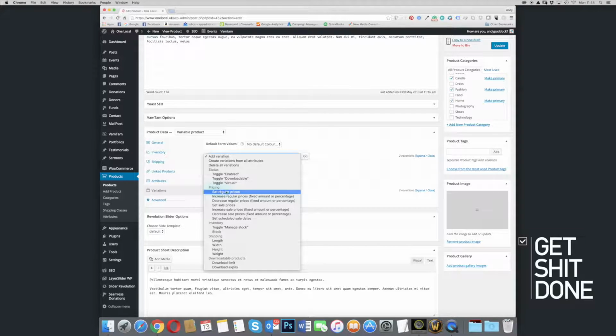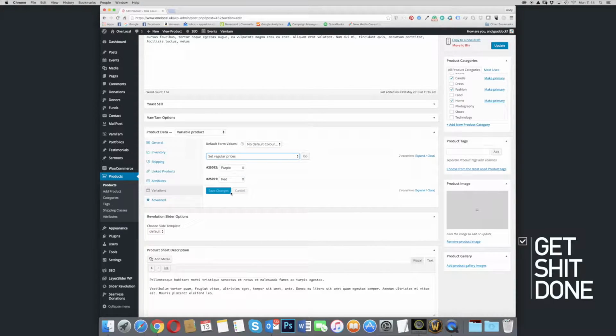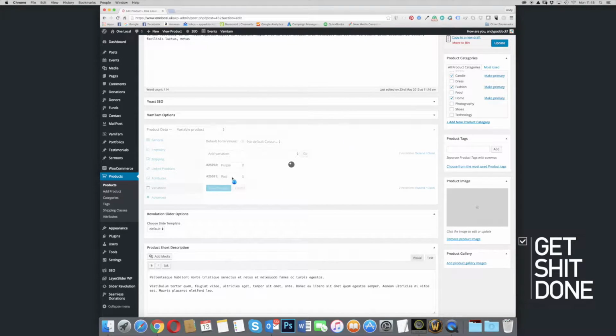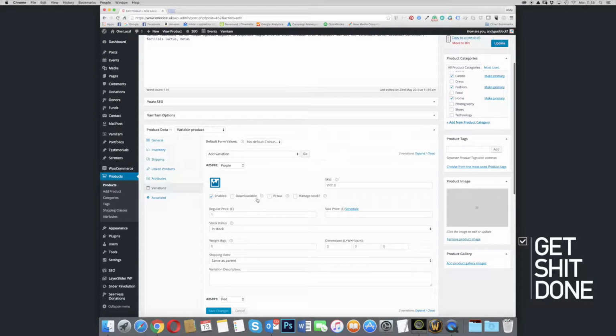So I'm going to go into pricing, set regular price, a pop-up box will come up. In that pop-up box, I'm going to put 1 for £1 and click on OK. That will set it for both. And I can do that for all of them.